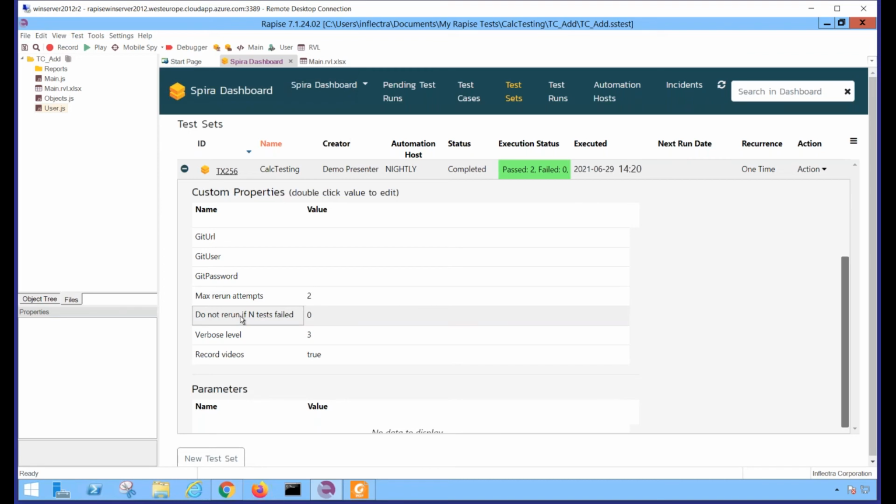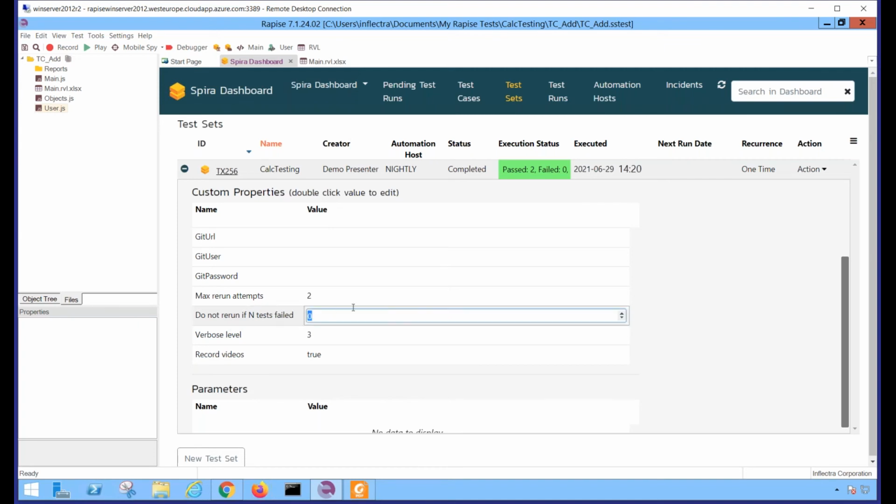And this parameter means that, for example, a test may start failing because application is essentially broken or not installed or something like that. And if many tests are starting to fail, it means that something is essentially wrong, and probably it makes sense to stop doing rerun for tests.